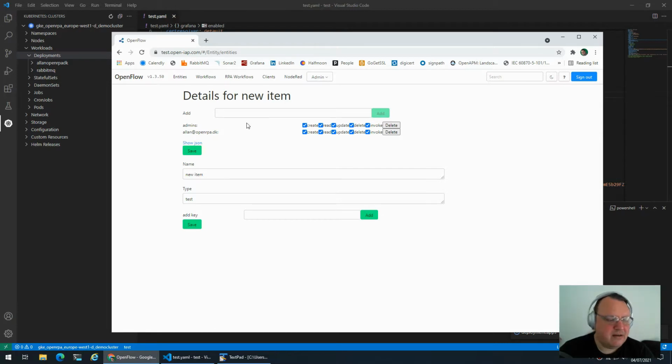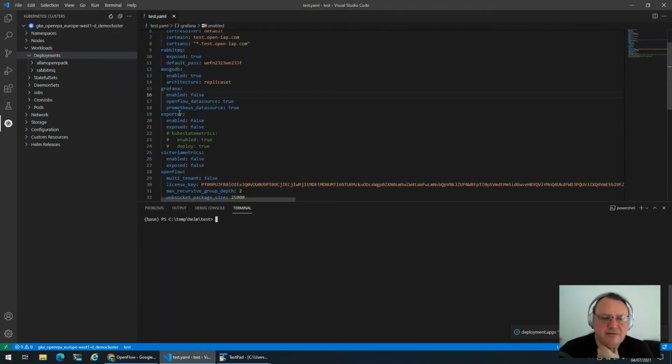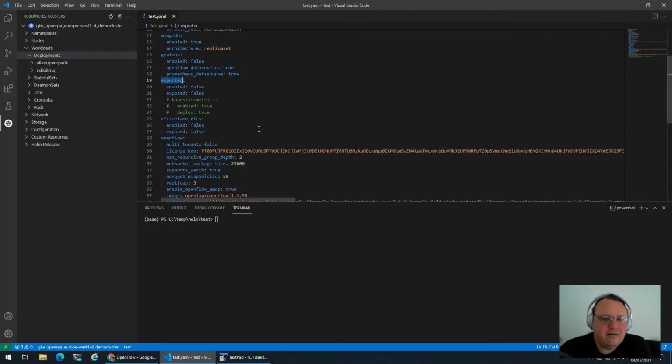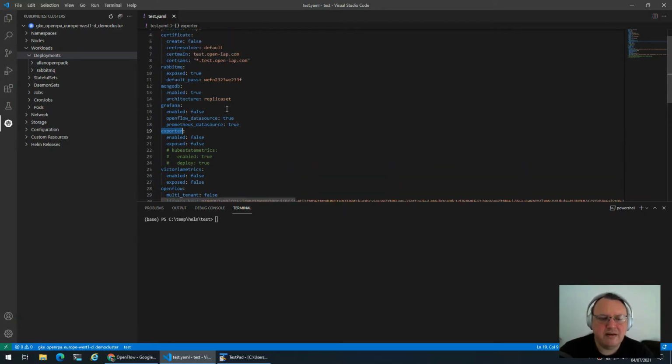For the other part, we use OpenTelemetry for exposing the metric and span information, and the OpenTelemetry exporter can then expose or send that data to other platforms. For metrics, we made it easy to set up either Victoria Metrics or Prometheus. In this case I chose Victoria, but Prometheus can also be used. And the beauty about Victoria Metrics and Prometheus is that they are both supported directly inside Grafana.